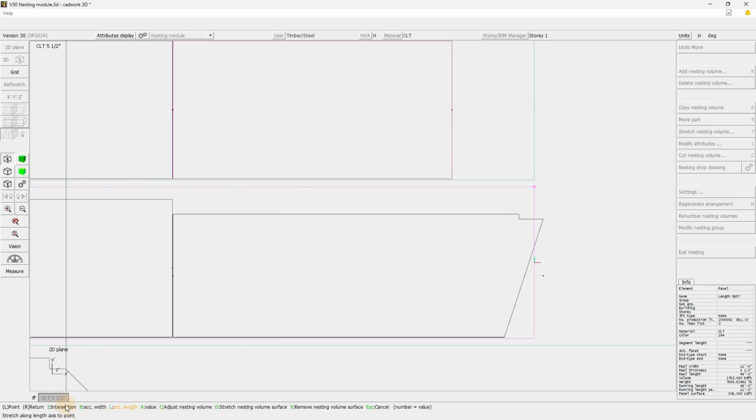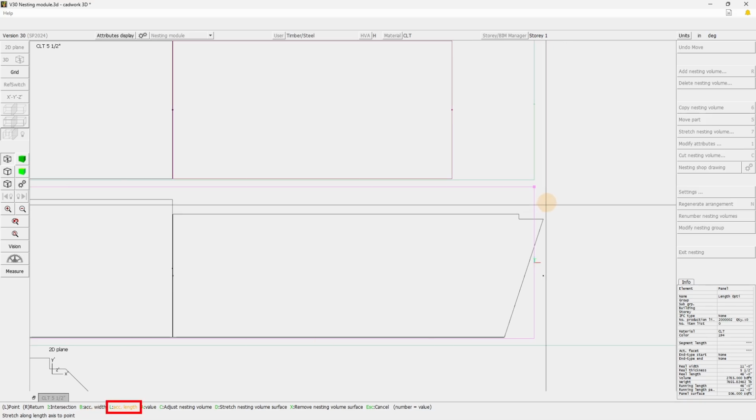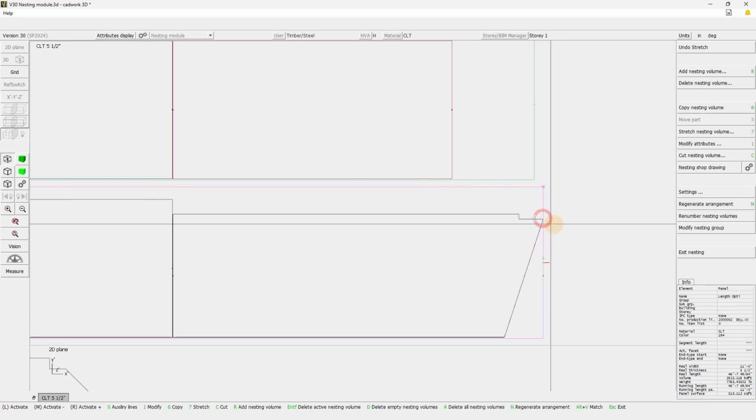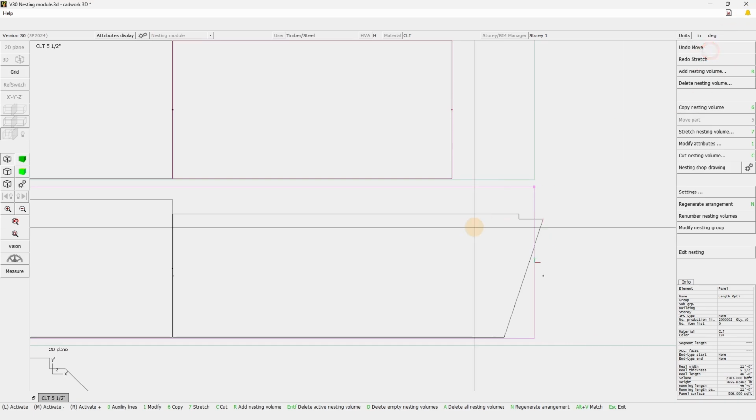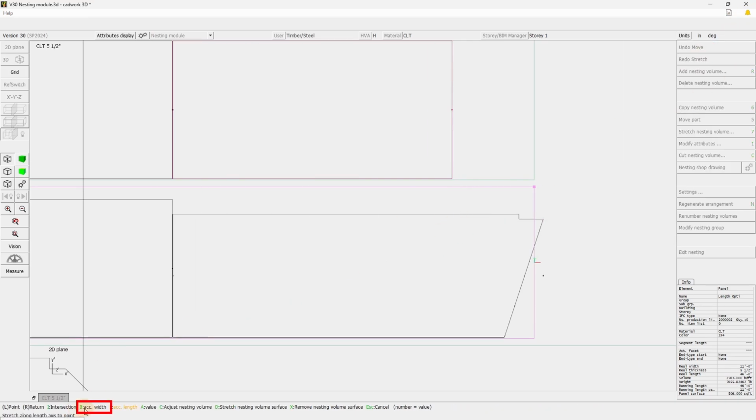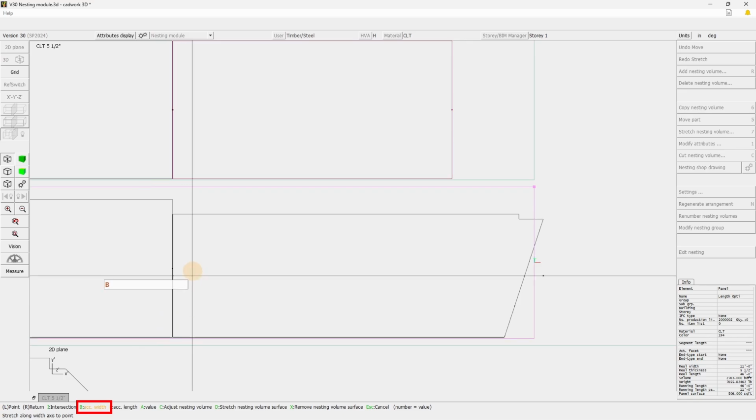So by default, it's always along the length. So now if I select this point, it's stretching along this. If I do 7, you can also set along width with B and say, go to this.